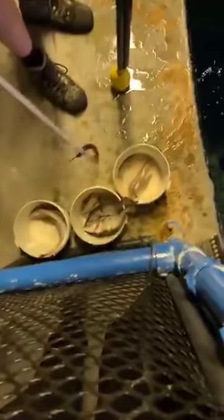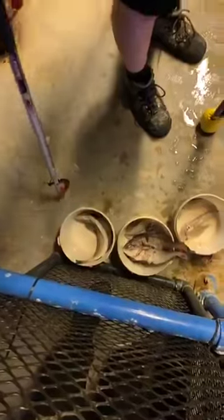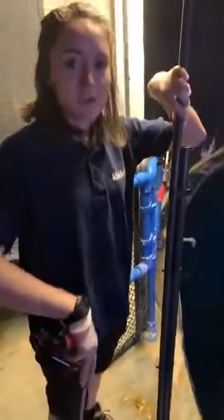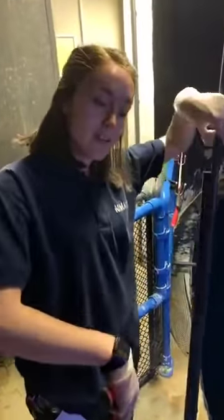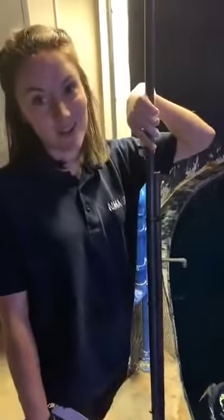If you have a little look, we've got three separate lunch boxes. One for Florence, one for Blondie, and one for Junior. All of their food has already been weighed out, so we can weigh it again at the end of the feed and know exactly how much food they've taken, minus that one squid that Junior spat out earlier.